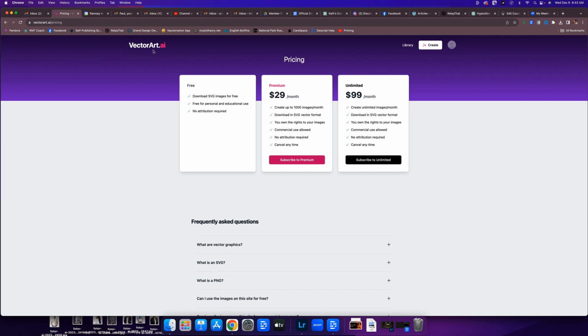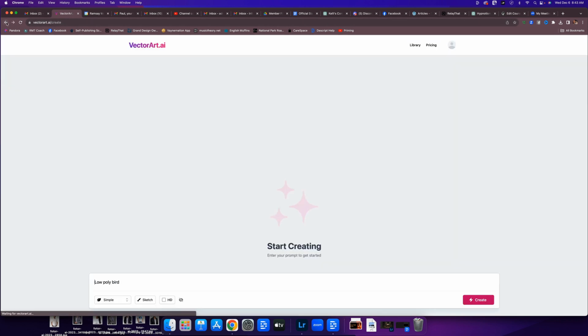All right, so if you're looking to play around with this and try it, VectorArt.ai. Again, the free version is really limited. I think it gave me 4 credits, and actually one of them defaulted and said something went wrong, but it ate the credit. I felt like when I was a kid in the arcade and it didn't give me my quarter back. So I only got 3 images, not 4.